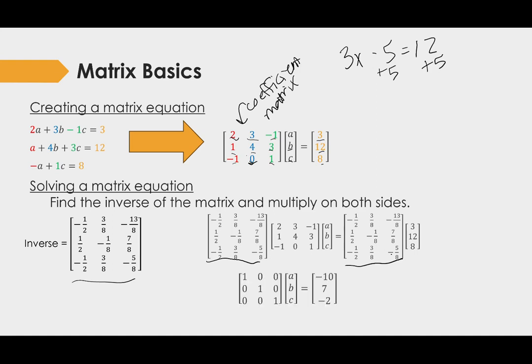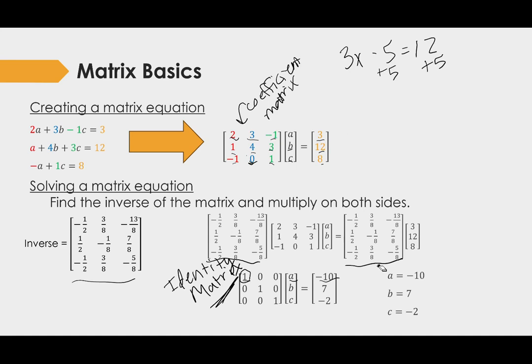So multiply both these. On the left, you notice we have lots of 1s and 0s. This is called the identity matrix, and if you've done everything right, you will get this at the end of your process. You should have an identity matrix on the left, because what that tells us is 1 times a plus 0b plus 0c gives you -10, so that means a equals -10, and so forth. Well, look, there it is. A equals -10, b equals 7, and c equals -2. So in this way, we didn't need to use elimination or substitution. We just needed that matrix inverse and multiplied it, and there you go.